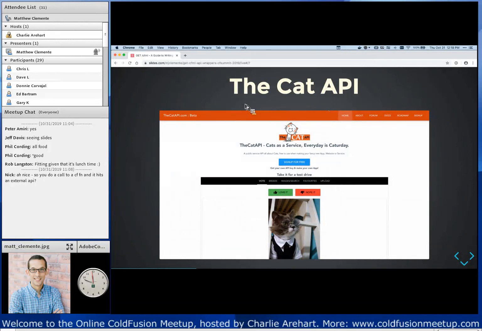With that, HTTP 101 out of the way, we're going to dive in to the CAT API. The CAT API is obviously good for nothing except for demos. And the story I like to tell about this one is when my 4- and 6-year-old daughters encountered me working on this presentation and working on a wrapper for the CAT API, they thought I had the coolest job in the world as I refreshed CAT GIF after CAT GIF. So I won Dad of the Morning due to the CAT API. So it's not good for nothing. It has at least 2 uses.